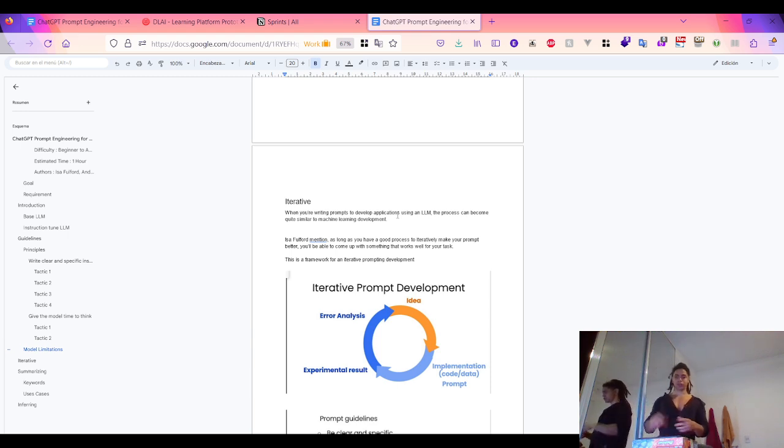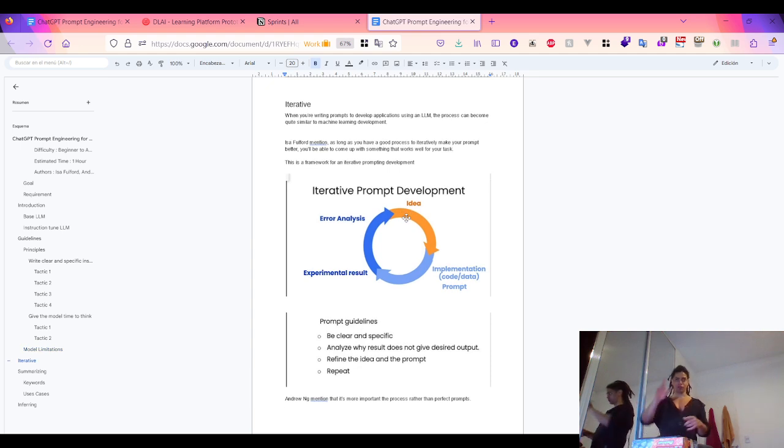So in our case, it can start from the idea. You write clear instructions, and then you get the results.